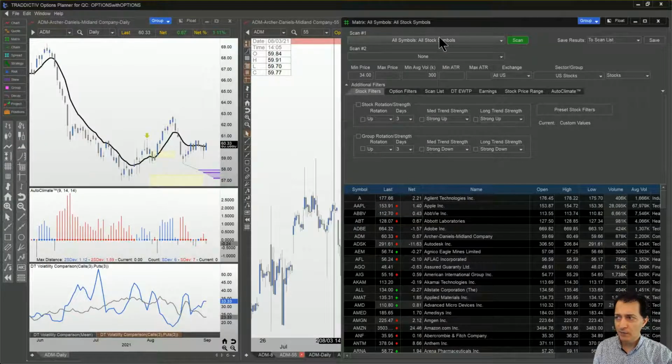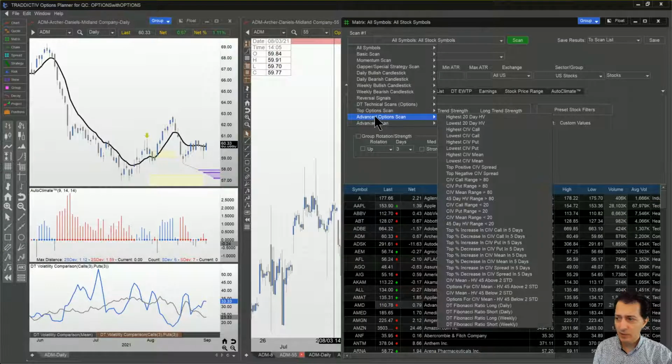Okay, so first of all, if I'm looking for directional trades, I like to come here to the advanced option scan, and as Mario suggested, point at my negative or positive CIV spread. So again, if I'm directional, the first thing I'm going to do with the options is try to pick something directional from the options. But it's not the case. In this case, I'm looking for an iron condor, so I'm not going to look at any of these because I am not directional. An iron condor is the complete opposite.